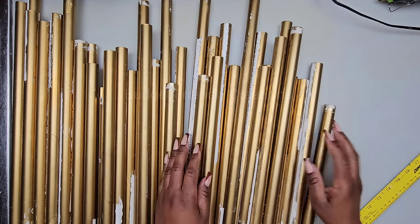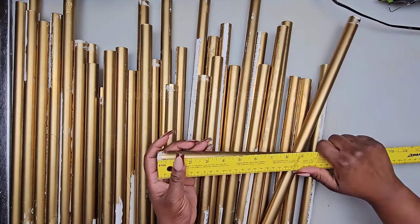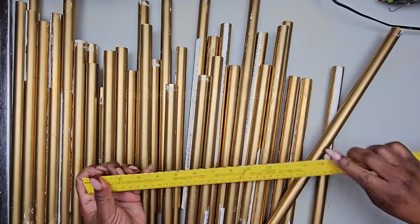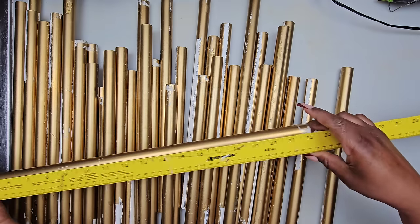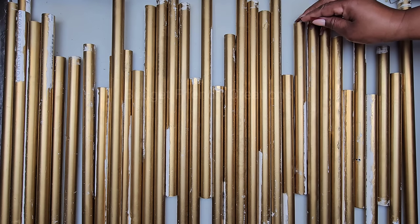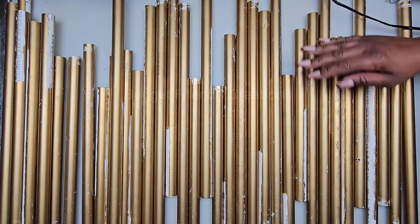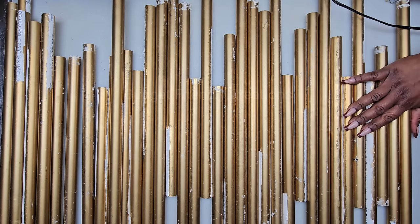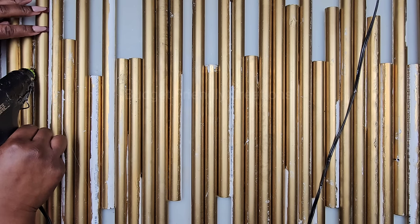For this project I'm going to be using PVC pipes — half-inch PVC pipe — previously cut to 12 to 22 inches long, and I'm going to be making a wall decoration. I'm putting my pieces together in a staggered design, making sure I have at least eight inches in the center, then I'm going to use my hot glue to join them together.